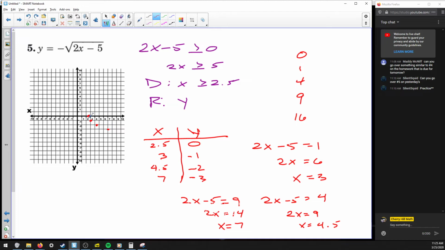Okay. So again, you can see it's the shooting star, but instead of it going up like this, it's going down. We just had a reflection happen. And it looks like my y values start at 0 and go forever negative. So I'm going to make my range less than or equal to 0. This negative on the outside, the fact that this a value was negative, flipped my sign over. It did a reflection, okay?